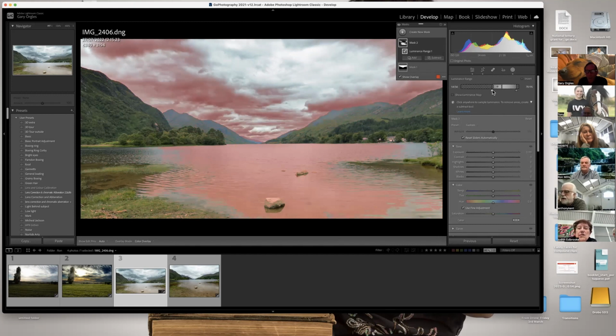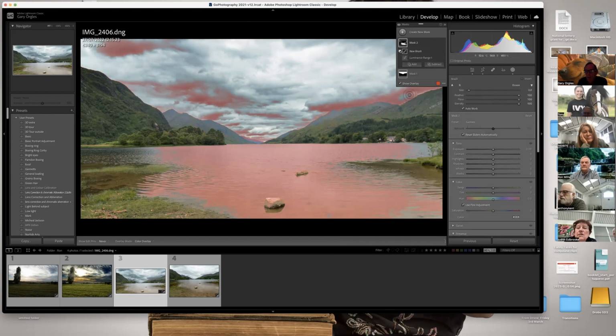It picked up a lot of the sky as well. We've got a lot of this sky. Well, I'm going to take some of this sky out in a minute. We could subtract with a brush all this up here. So anything in the sky, I could actually say, well, I don't want any of that, because we're trying to get there the best we can. I want the water, but I don't want anything else in the sky. Because we're using luminance, it has gone into the sky. But we can subtract that now, get rid of it.